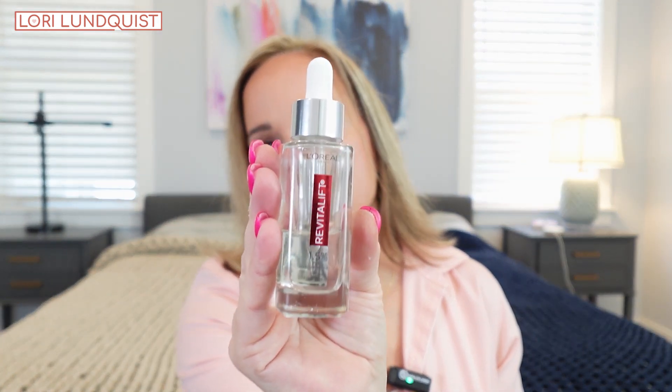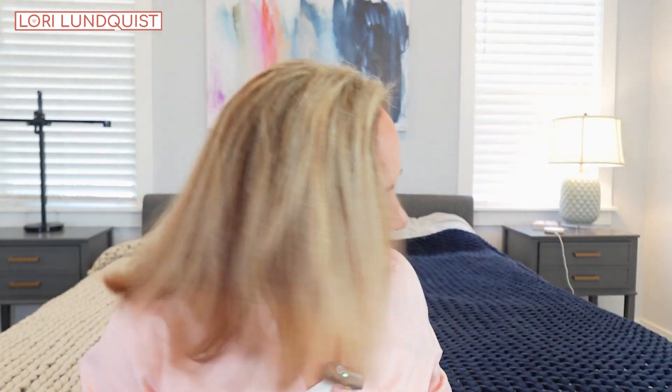This next product is not exclusive to Amazon, but if you're a fan of auto ship like I am, that's a reason to get it from Amazon. This is the L'Oreal Revitalift 1.5% pure hyaluronic acid. You've probably seen the commercials, but I have noticed a huge difference in my skin using this regularly. I use it morning and night — after I get out of the shower, this is the first thing I put on my face. It really helps with moisture if you have a dry complexion. They also have one specifically for the eyes, which I use too, followed by my moisturizer.